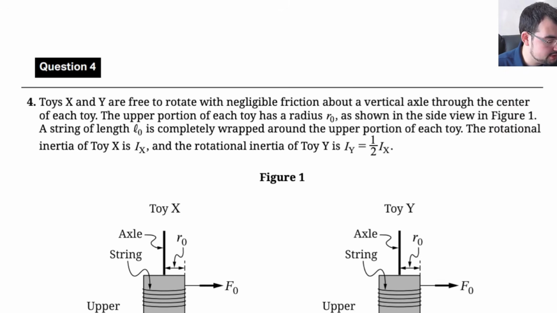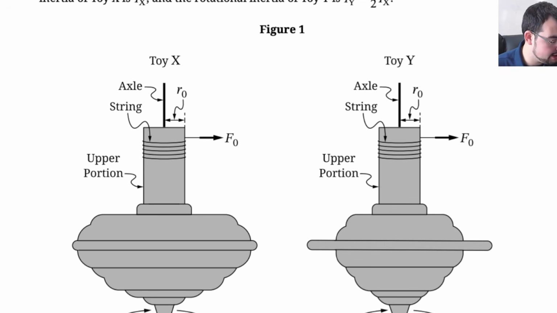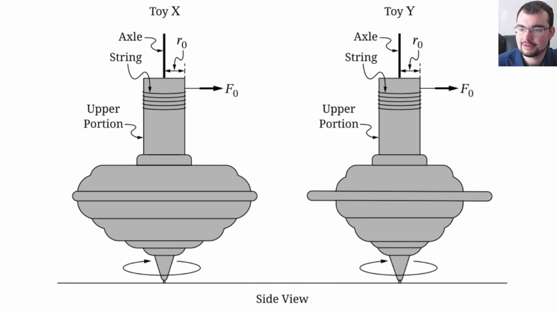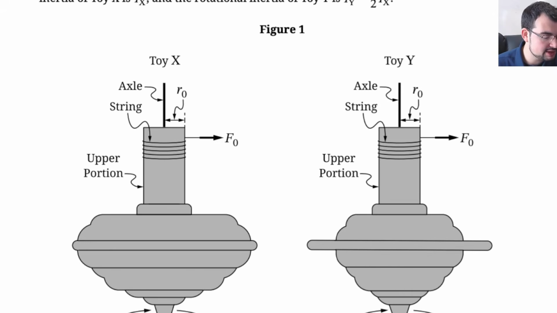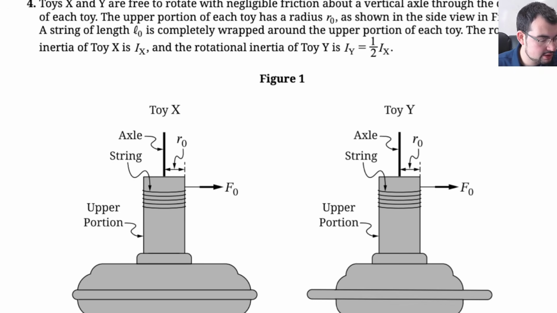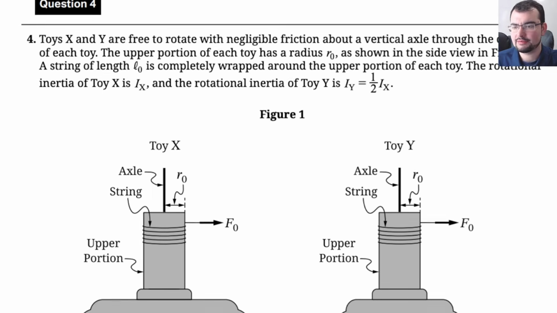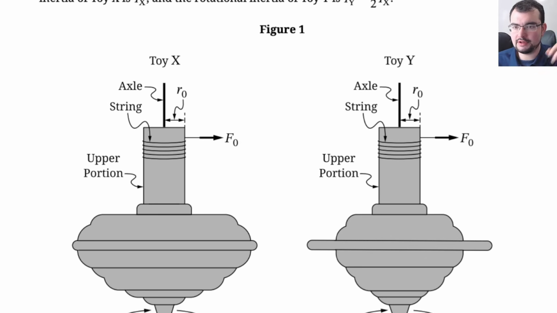All right, now for the QQT. This looks really scary. Like, this is a really scary looking diagram when you look at it. But it's actually a very standard problem with one twist. So we have these spinning top toys. We have a string that's wrapped at a radius r, and it's the same length of string. So it says we pull all of this unwrapping string of the same length across these toys of the same radius. And then they're left to let go and spinning.